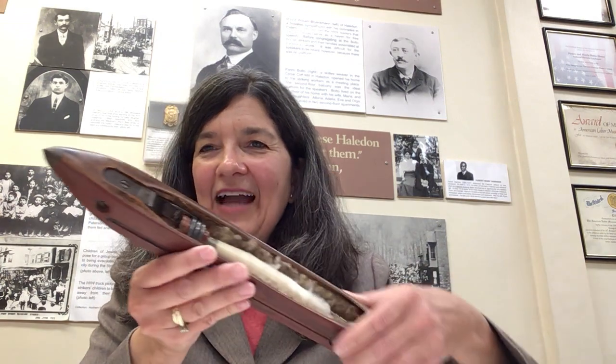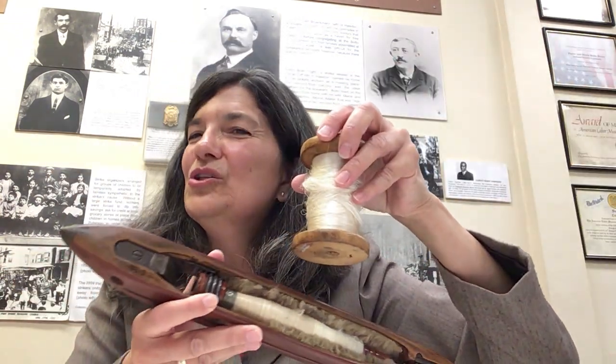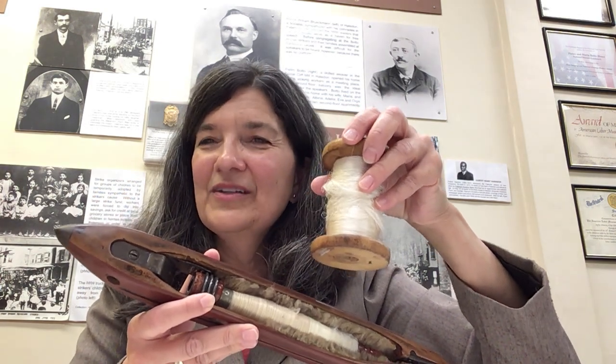But for today, I hope these pictures and artifacts will give you some ideas of what you can draw on your bookmark. Maybe a silk mill worker, maybe an example of a silk design, maybe part of a factory, a shuttle, a bobbin would look wonderful on your bookmark, and the words Paterson, the Silk City.